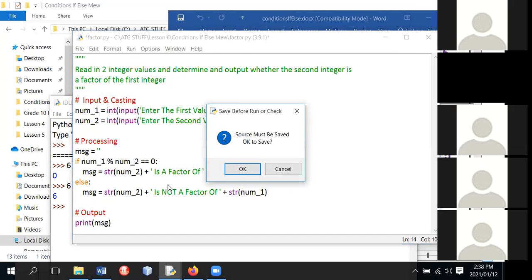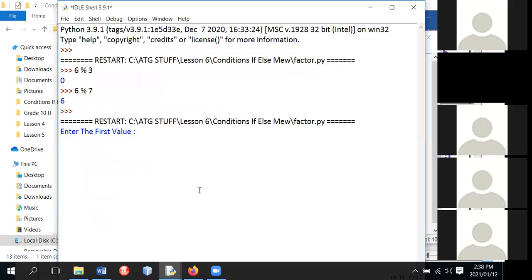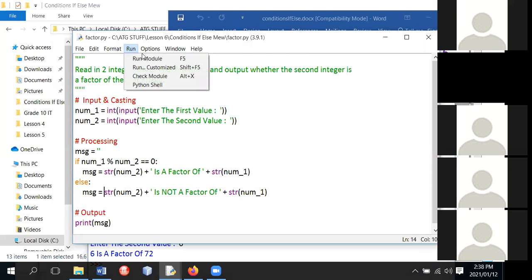So let's go and try 2 examples. Ready? Let's go with 72 and 6. 6 is a factor of 72 because 6 times 12 is 72, right? Let's go and try.